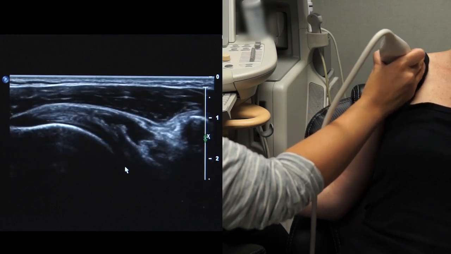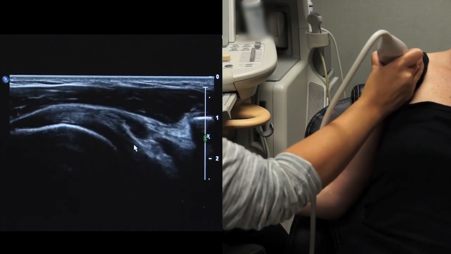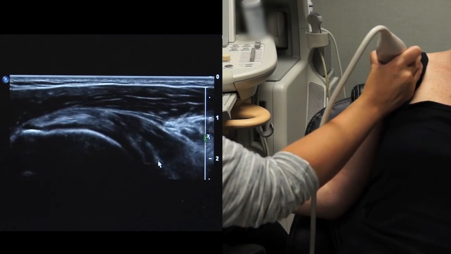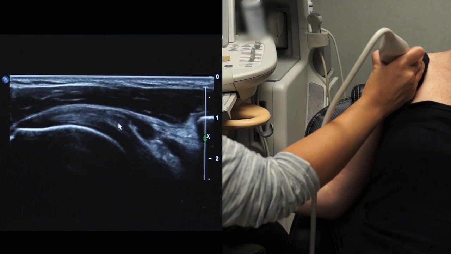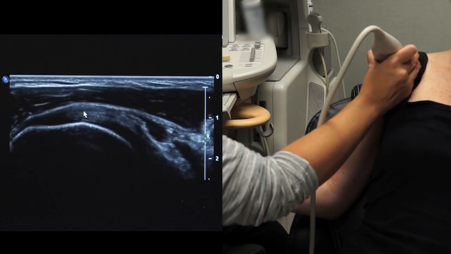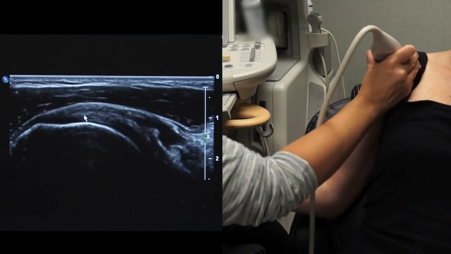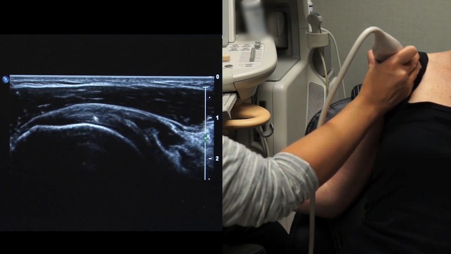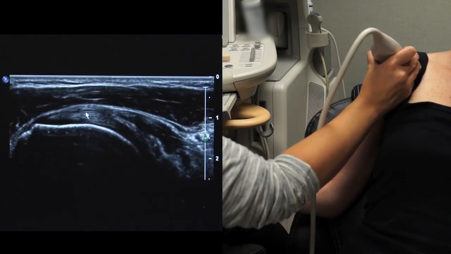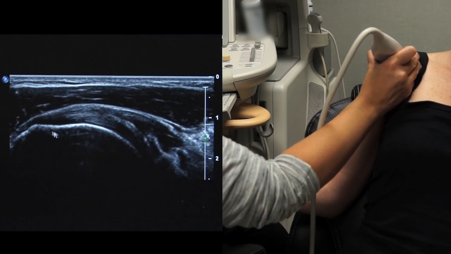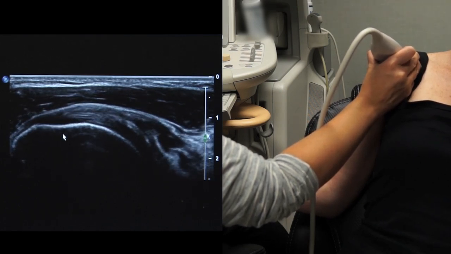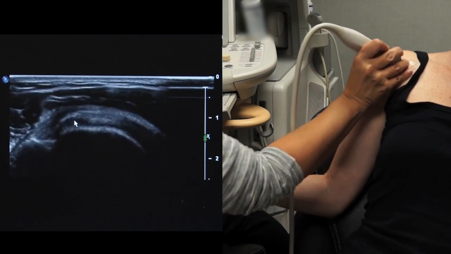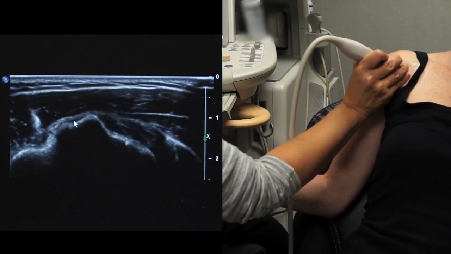Now, you don't want to confuse this hypoechoic area with abnormal tendon. Here we are looking at the subscapularis muscle, and moving towards insertion, we are at the myotendinous junction, and then the subscapularis tendon. Notice the parallel echogenic collagen fibrils that are perpendicular to the beam. And if you have concern about pathology here, well, you want to make sure this is not anisotropy. You can reorient your transducer to bring that portion perpendicular to the beam.